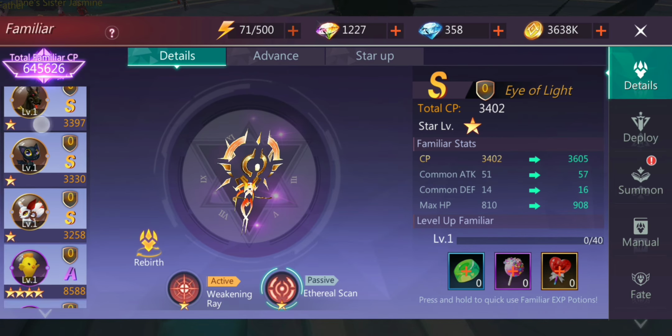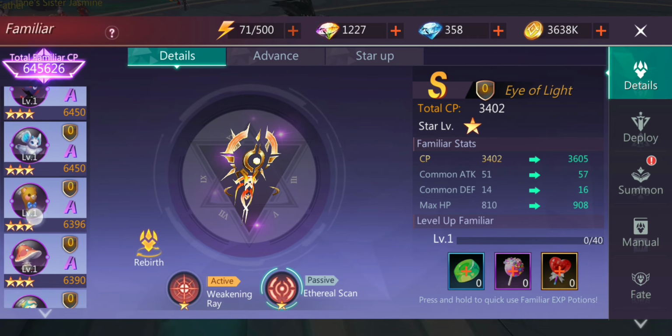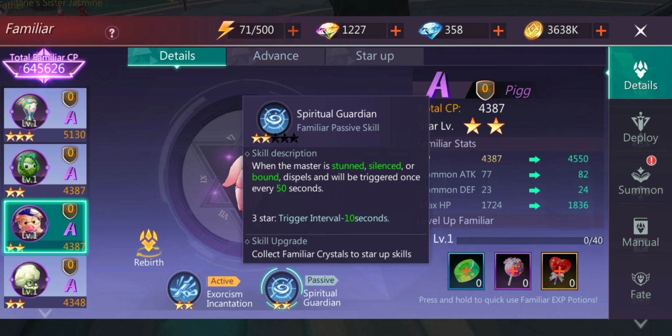And the only other thing, let's go all the way down to A bracket, for pets that I think are generally worth working on or having, depending on your budget for this game. Pig is actually really cool. It's the snowman pet, or winter spirit, but without the immunity. It has a longer cooldown, but it gets rid of stun, silence, and bound, and it triggers once per 50 seconds. If you really wanted to, you could use both pets. So it's a good way of getting out of CC.